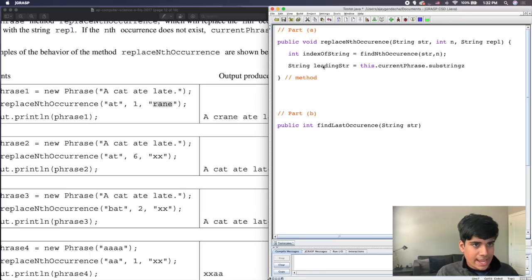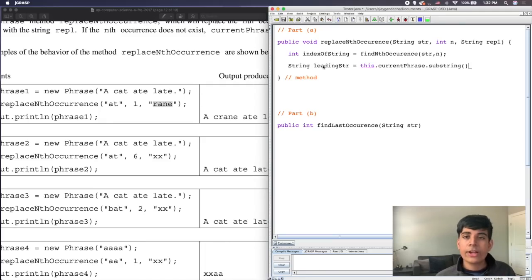Substring allows us to specifically cut a part of it, or get a specific portion of a string out of an original string. If you don't remember the different string methods, they're actually listed on your Java reference sheet. And on the AP exam, you will be allowed to use that Java reference sheet. So I definitely recommend having a printout of that.